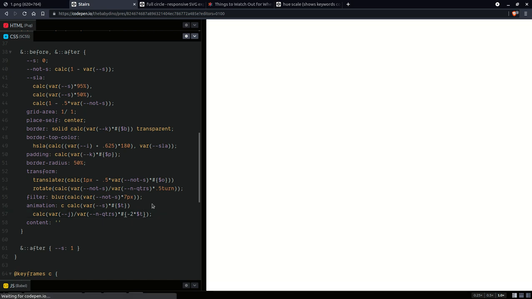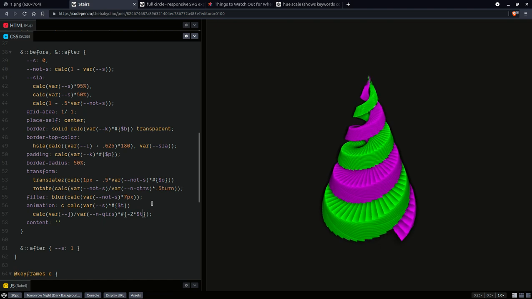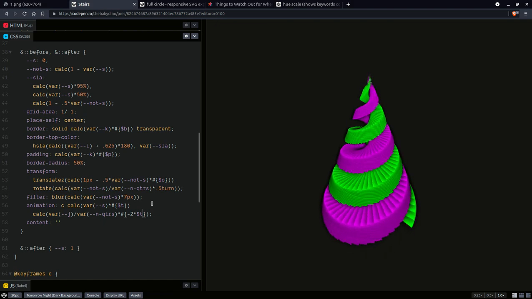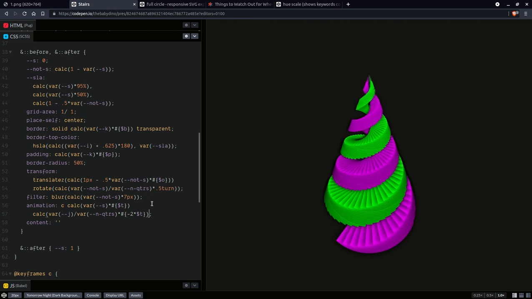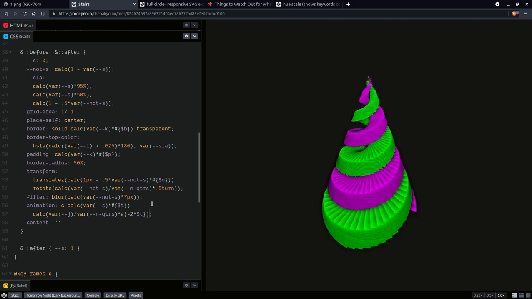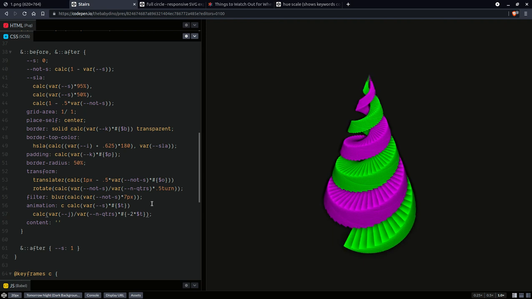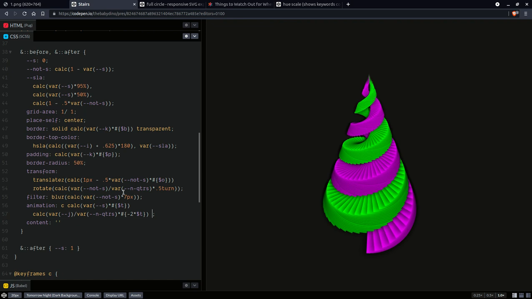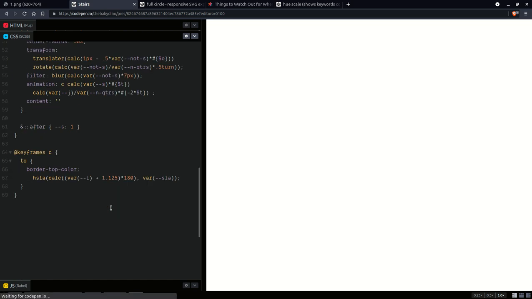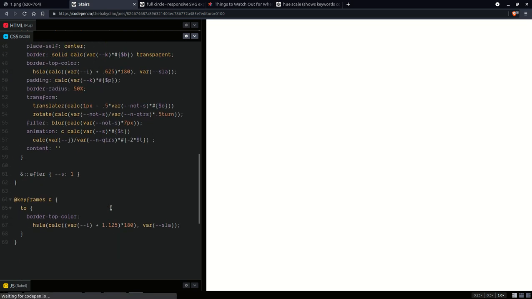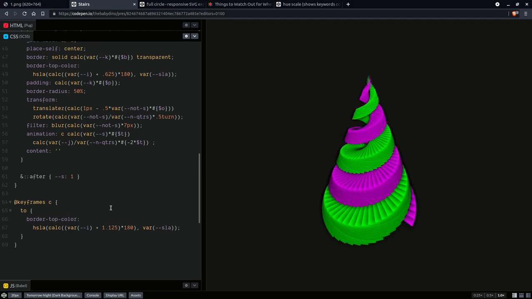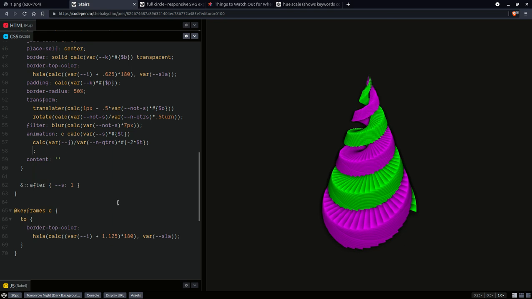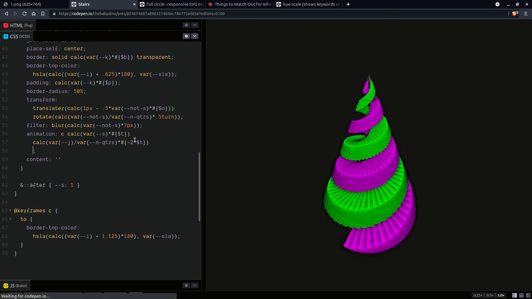So let's see that. That's kind of weird. Okay. I'm not seeing the animation. That's the problem. I'm not seeing the animation working.